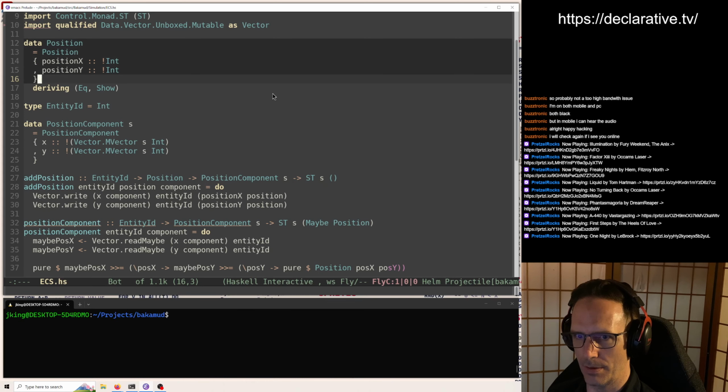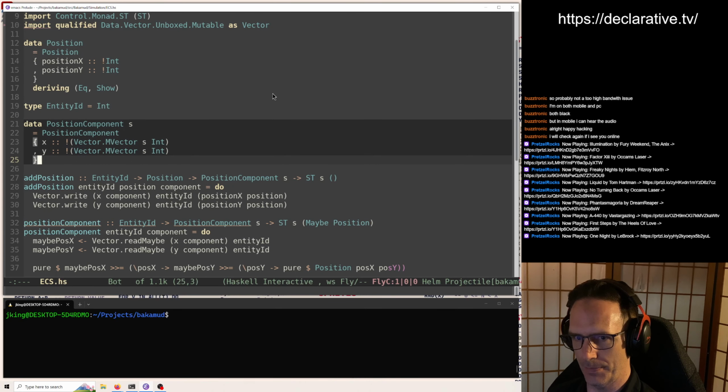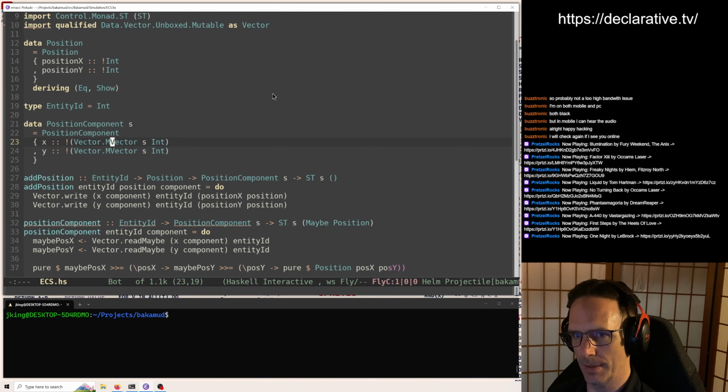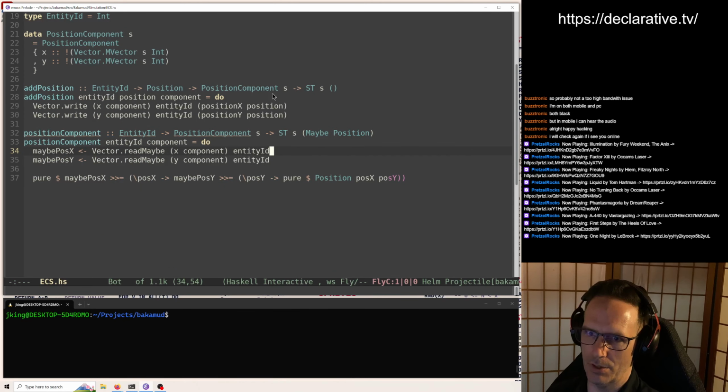Okay, so this is the one individual component record we want to store. Right, this is more like a storage kind of thing. But we want to split out those components into vectors. So we store each of the data, and then we index into those vectors for the entity by the entity ID that we want to access the component for. And then we have these baked little functions here for adding components, getting components. Maybe we'll need one for modifying components.